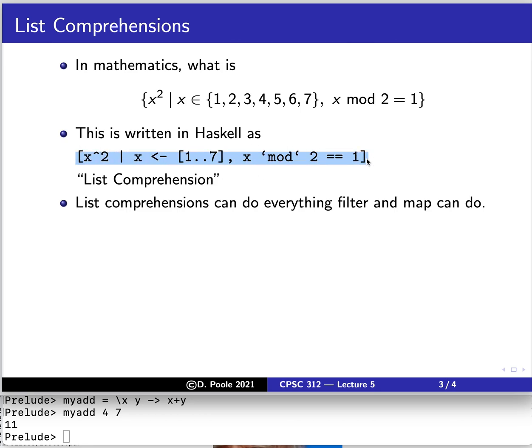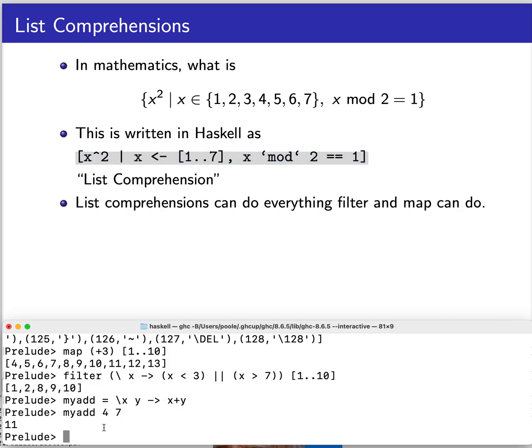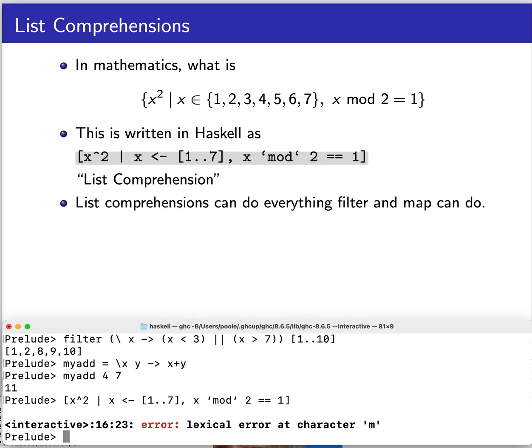So here's x squared such that x is in 1 to 7, and it's doing the mod. Whoops, it's got to be the backquote mod of 2 equals 1, because copying from PDF doesn't copy the right character.